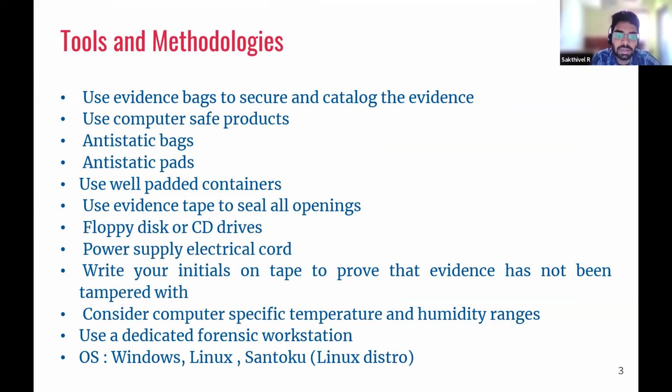There is a set of rules and protocols that will be followed during the acquisition of evidence at the crime scene.